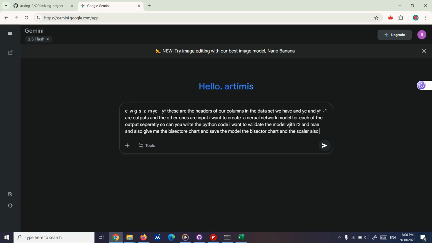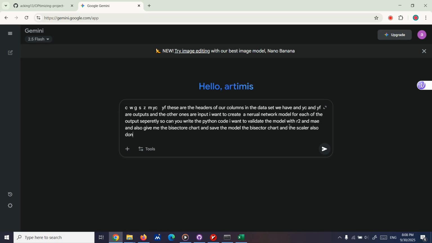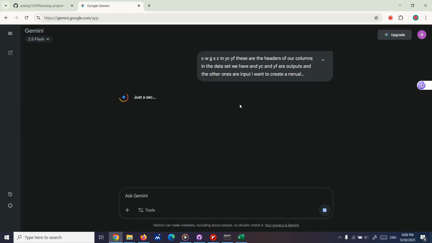Also, don't forget to save metrics of 6 error and model details in one CSV. We gave it a hell of a command.